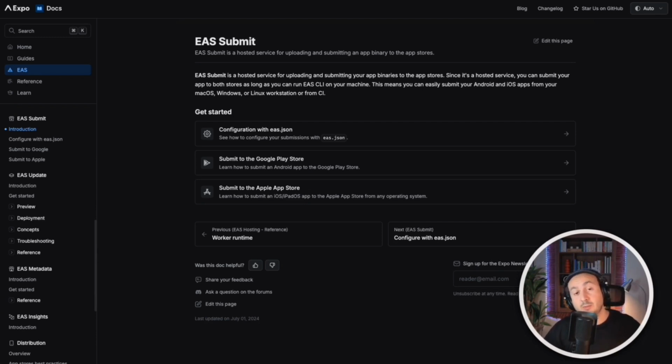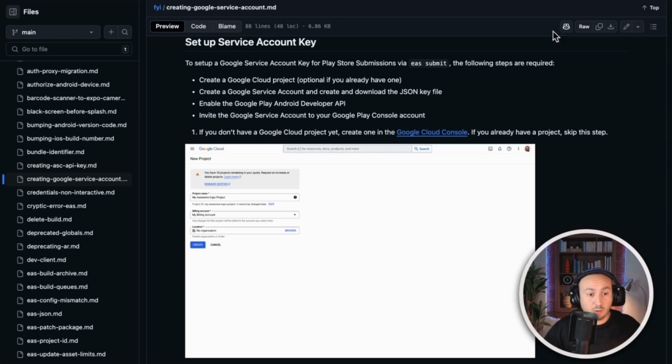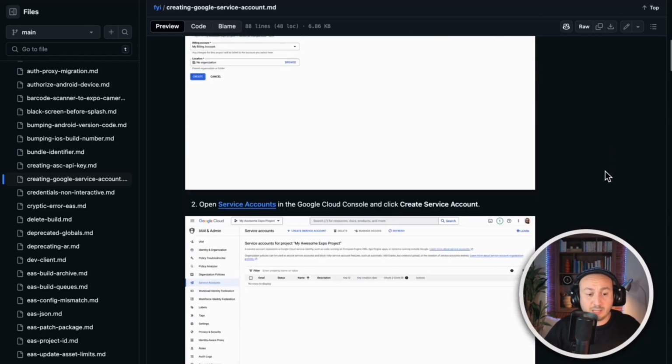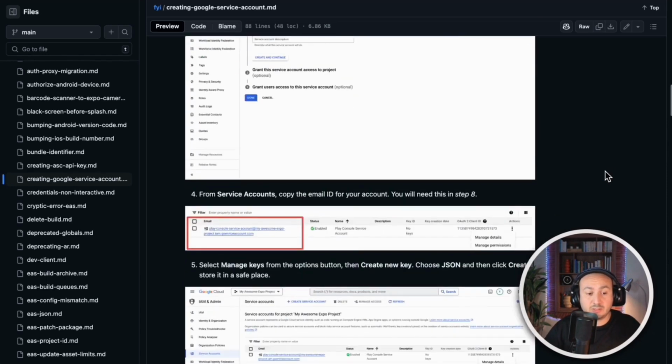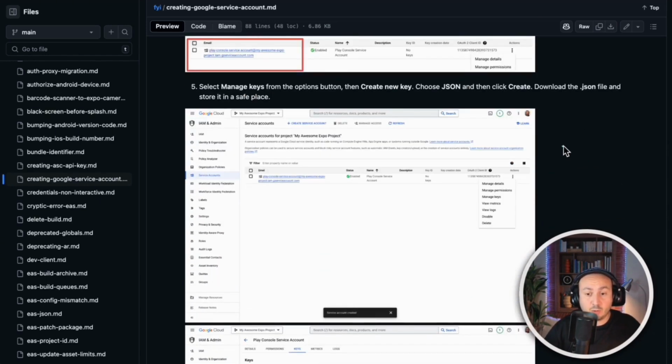The same goes for Apple. I will also need to create the key. For the creation of keys, I have here a documentation that I will leave for you, which guides you step by step on Google: how do you retrieve this key? With screenshots, very simple. It's thanks to these keys that I can launch the connection between Expo and Google, and the same thing with the iOS version.